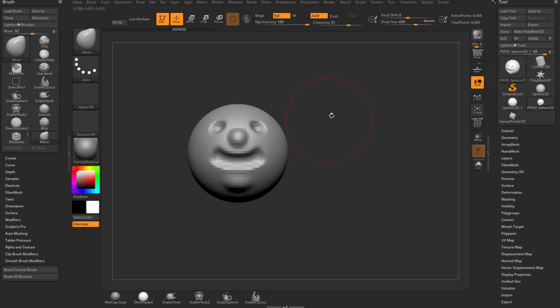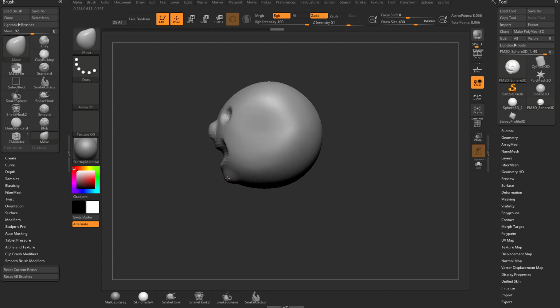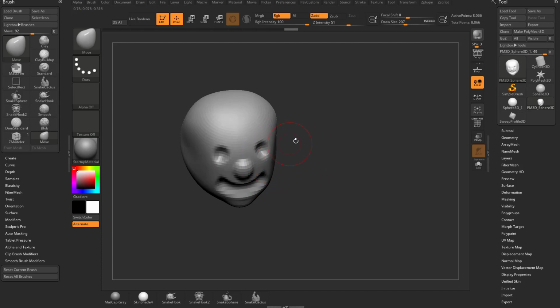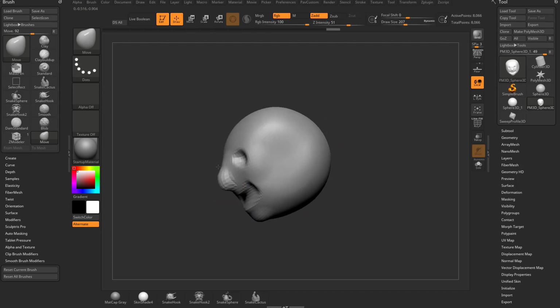So what I like to do with the move brush is make my brush size pretty big, and then I can grab larger chunks of my object here, and I can start moving them in and around. So if I want to make a chin, I can just grab this move brush, and I can kind of pull that forward a little bit. And then I can make my brush size smaller, and then I can pull out maybe a little bit of a cheekbone, and then his nose here.